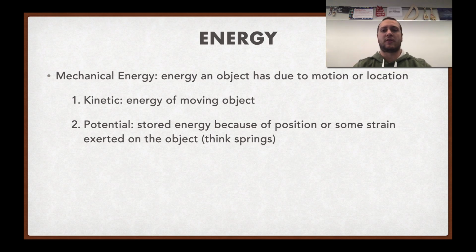Specifically, with this mechanical energy, this is based on what an object is doing or where it's at. So because of that, we're not necessarily going to focus on the chemical potential energy that exists within bonds. Rather, we're going to look at the potential energy based on where something is located. What that could mean, based on gravitational potential, is where an object is, or we could have an elastic potential energy, which is based on the strain that is put on a spring. So if you take a spring and you compress it, technically it's under strain. If you stretch it, it is also under strain as well.